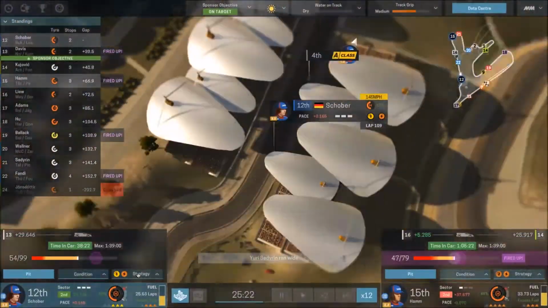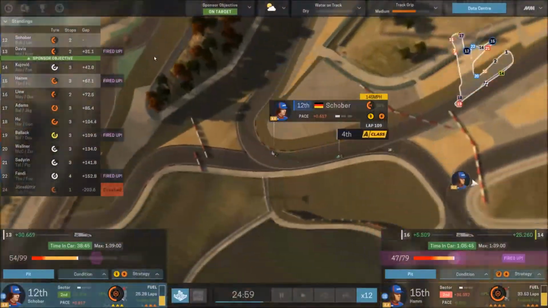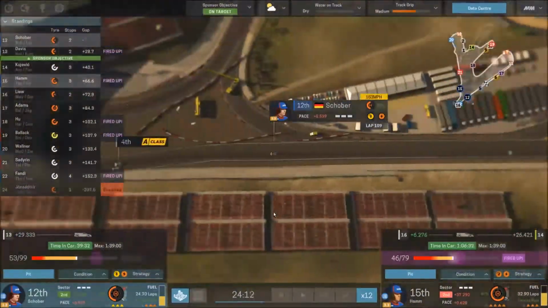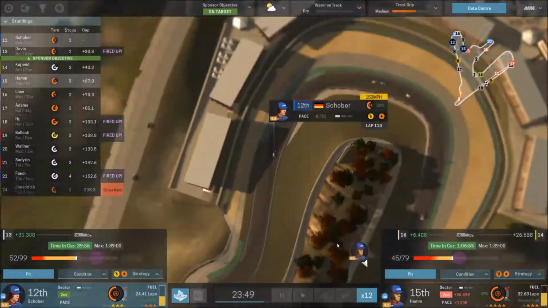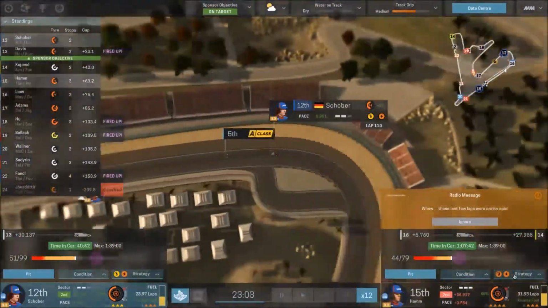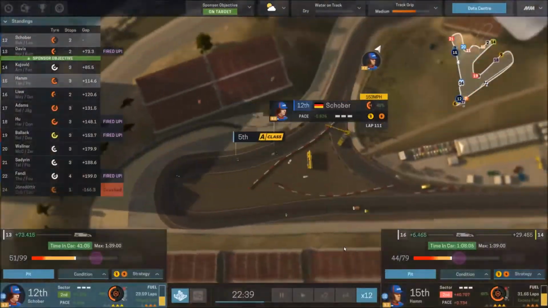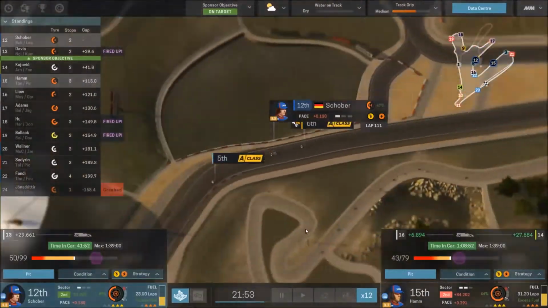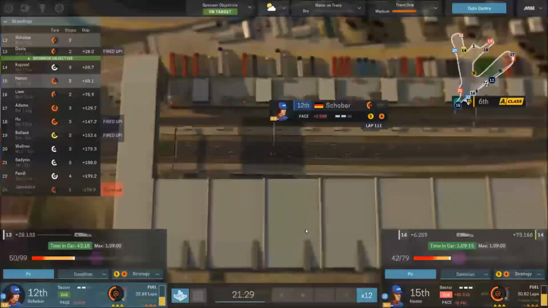All right, I am content not to push very hard with car 1. We have a nice lead, and I am content to just try to ride that out as much as possible. All right, we're going to have to stop pushing. We're going to run out of stamina here on car number 2 if we continue to push really hard.